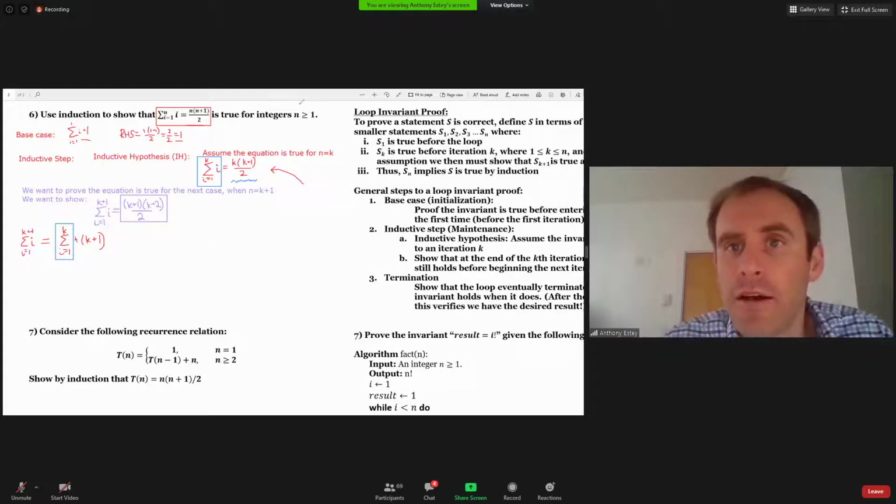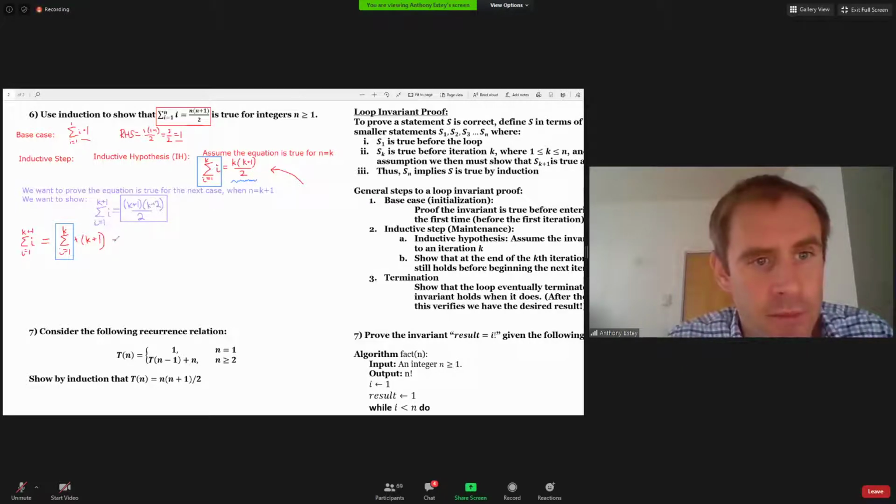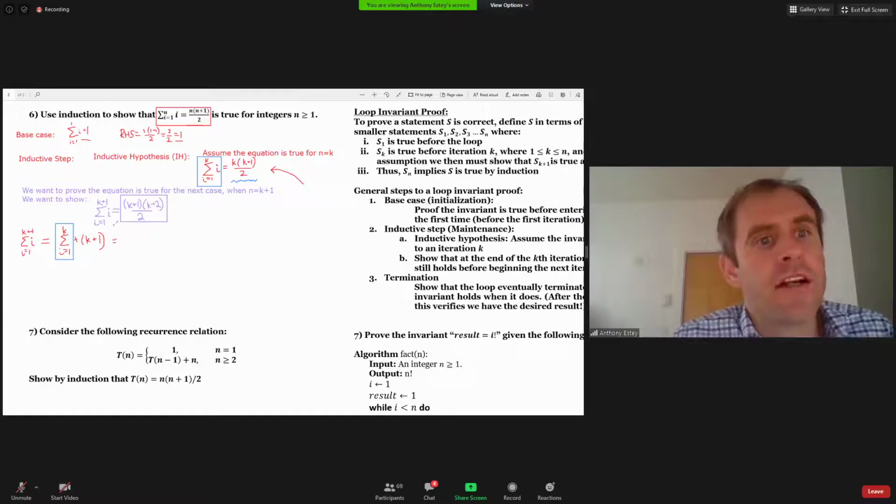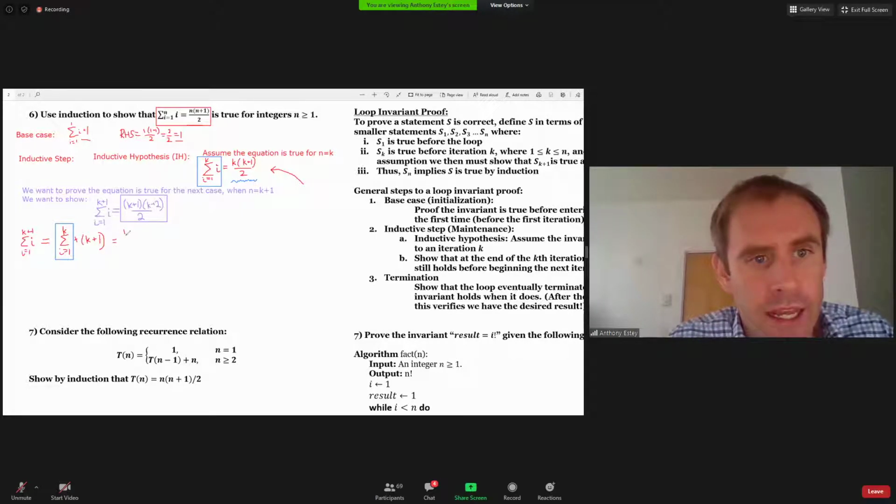So I can substitute this into this same equation. If I substitute the blue boxes, I can write this as k times (k plus 1) over 2 plus the (k plus 1).